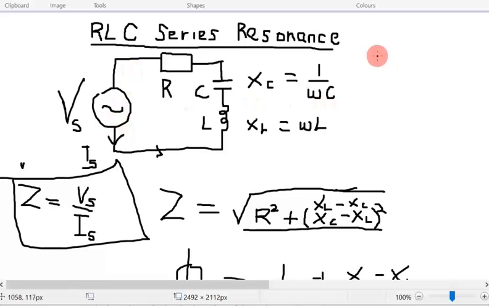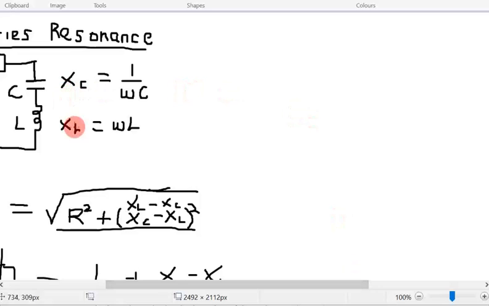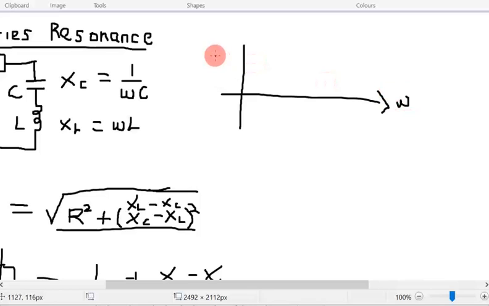Alright, so we are going to try to plot a graph of how the reactances behave with frequency. Let's start with that of the resistor. The resistance does not depend on frequency. So if we have here to be the angular frequency, then the resistance will remain constant throughout every frequency. If the frequency is 50 Hz, 60 Hz, or whatever, remember this one is equal to 2 pi f.